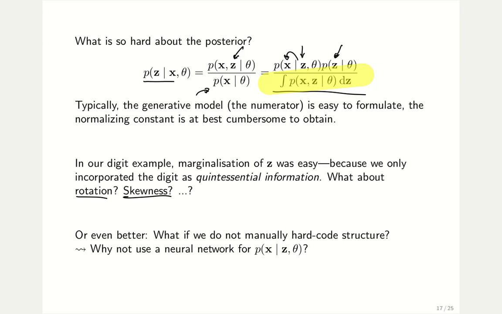And when you're used to neural networks, a very natural choice is to say, okay, I don't want to hard code this thing, but it's a function and I can approximate this function, so why should I not just use a neural network for this generative distribution, which is also this distribution up here in the numerator. So you don't want to specify by hand how the latents influence the observables, but you just want to say it's a function, and this function is approximated by a neural network.